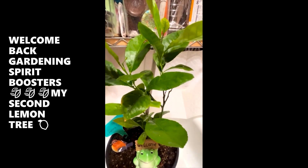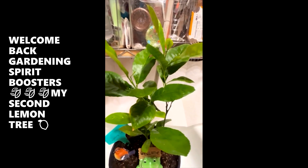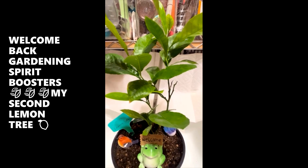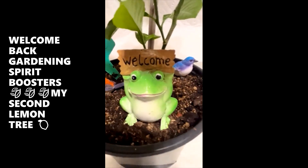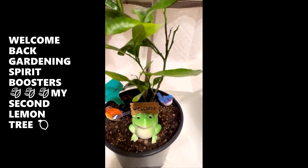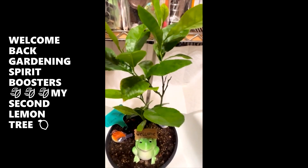If I got a picture of the first one, I'll share it right about now — if I found it. The lemon tree is doing pretty good. I'm still looking for a lemon planter, because this is just a regular old black planter. The frog is saying welcome, a couple of birds in there, just to cheer the plant up and make it look a little more pleasing. Even though it can do that by itself, because the lemon leaves — fresh, beautiful, green lemon leaves — are beautiful.